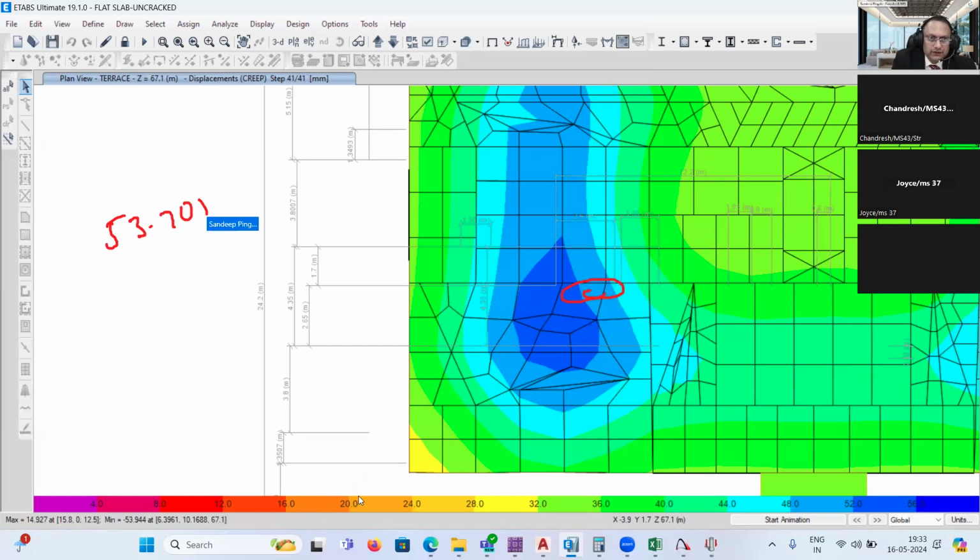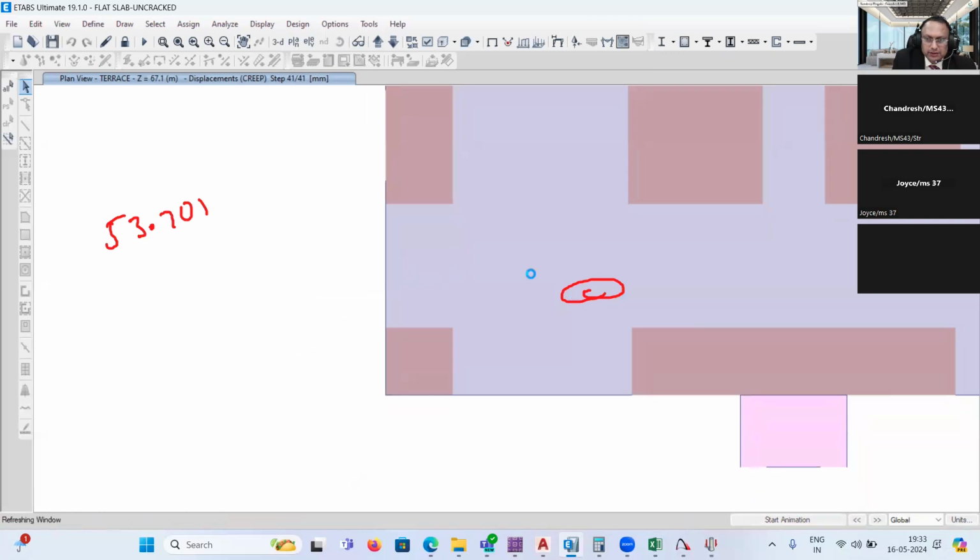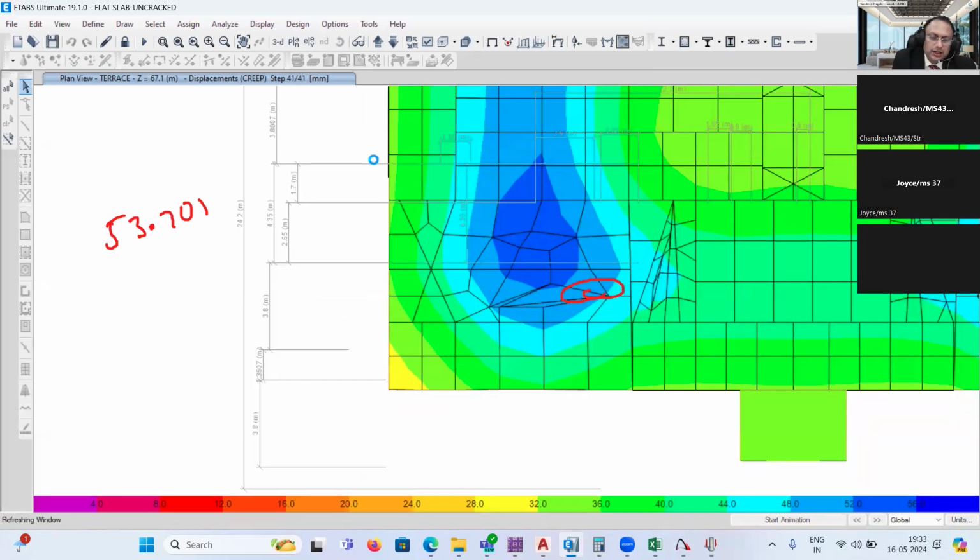53.701. Okay. And what is the actual shortening? Very near to the column. Which is the nearest column? Okay, this is the nearest column, a portion of the shear wall. This is 33.187. And this one over here also there is some column, but this is the nearest location.